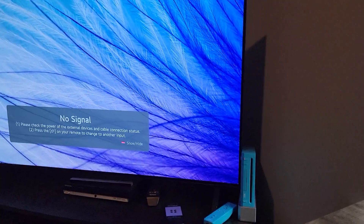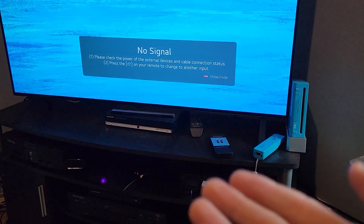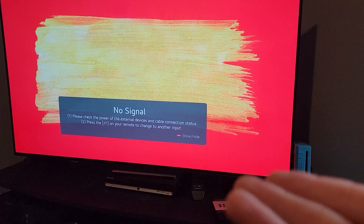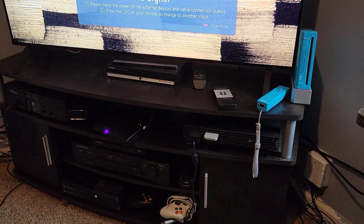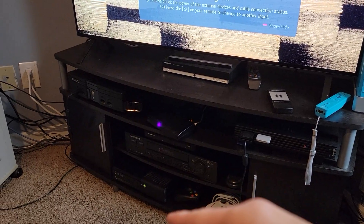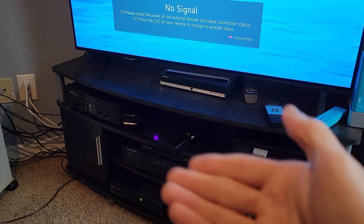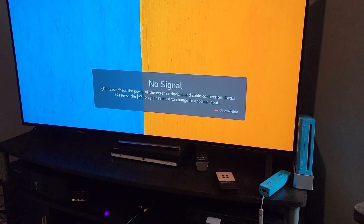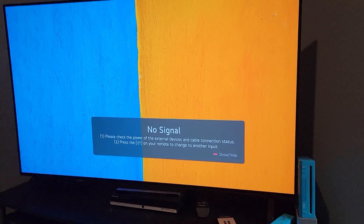I literally didn't change anything — when I came back to this after it was working, it just suddenly wasn't working. The RetroTank not working is really bad because I need it in order to play any of these systems on this TV, since this is a modern OLED TV with no analog inputs. So the Dreamcast, the Wii, PS2, VCR, the original Xbox — they all use component or similar. The 360 will still work as it has HDMI output, but everything else needs the RetroTank 5X to be displaying a picture.